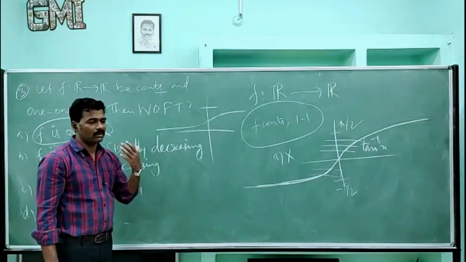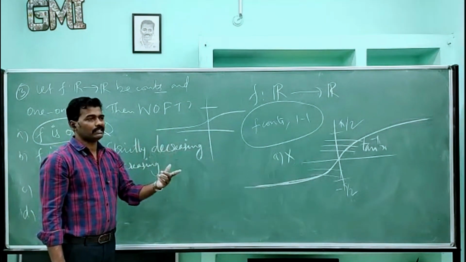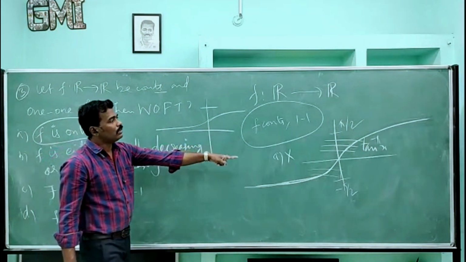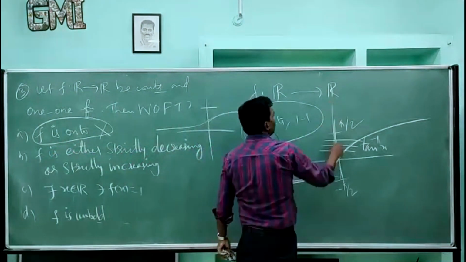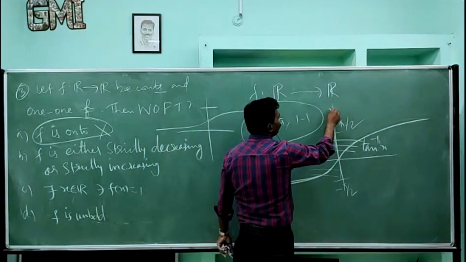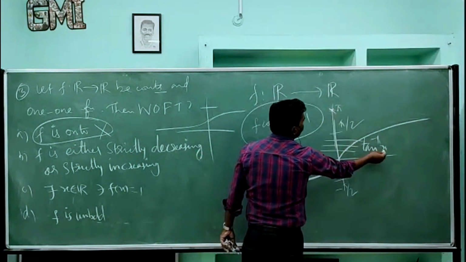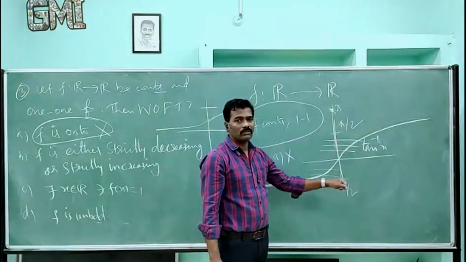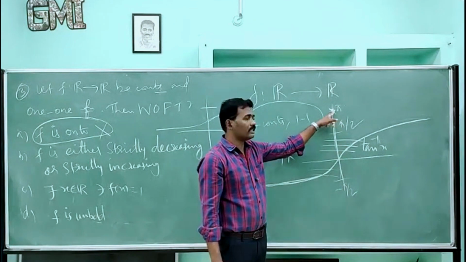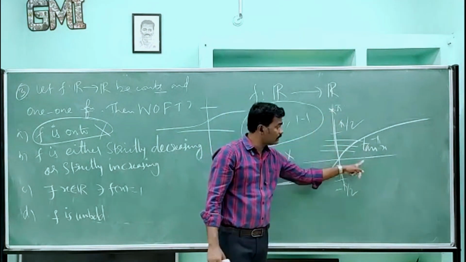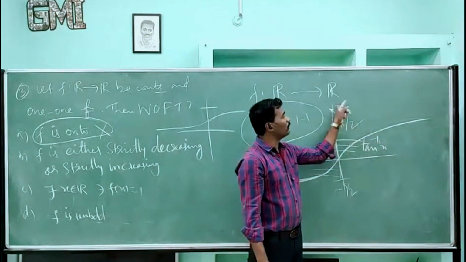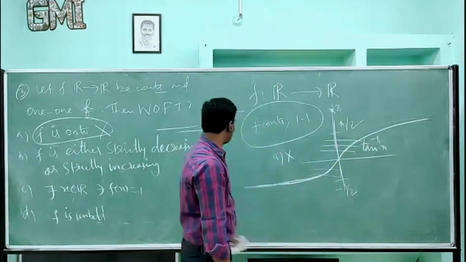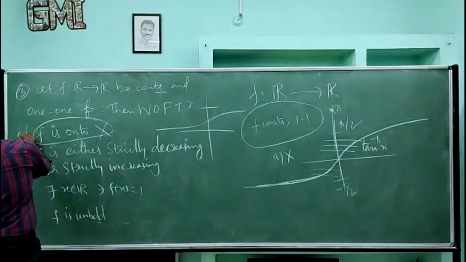1-1 and continuous implies always onto is the question. Not necessarily. I have an example, 1-1 and continuous, but tan inverse of x is not onto. Not onto means you can take any element in the codomain, more than pi by 2, for example pi. There is no element whose image equals pi. Just take pi in the codomain. There is no x whose output tan inverse of x equals pi. Therefore, tan inverse of x is not onto. Okay, anyway, you know basic mathematics, there is no problem.